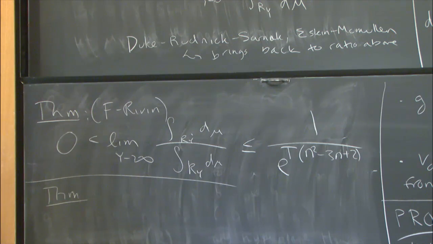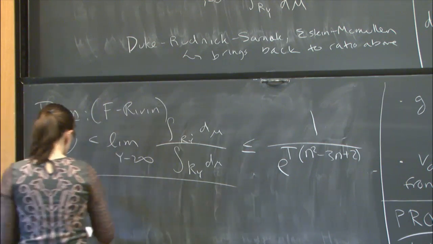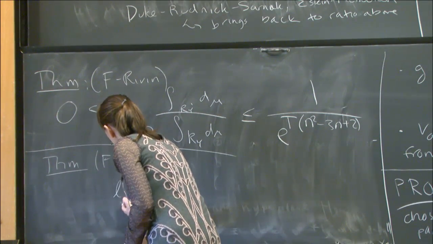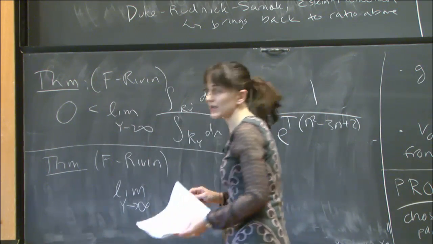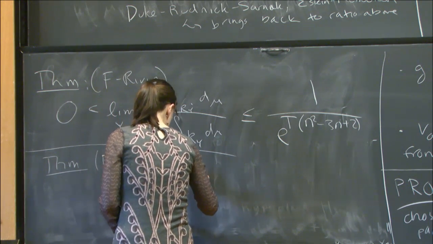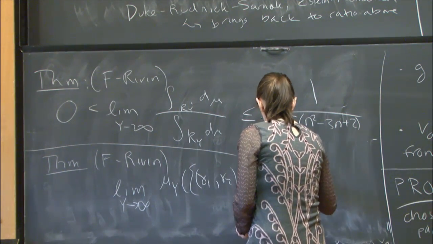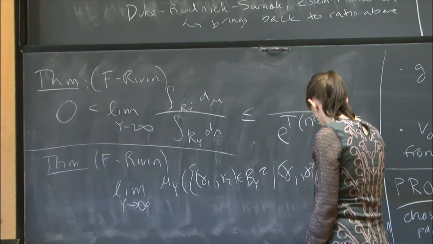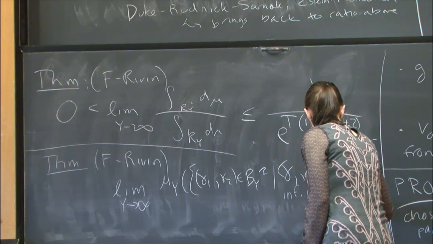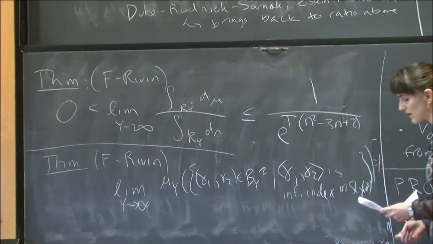We can, though. So n equals 2 is not a problem. In that setting, with this setup, you can show that two elements chosen at random out of SL_2Z do form a ping-pong pair. So what we show is that the limit, over gamma 1, gamma 2 in B_y squared, such that gamma 1, gamma 2 generate an infinite index subgroup in SL_2Z, is going to be tending to 1.